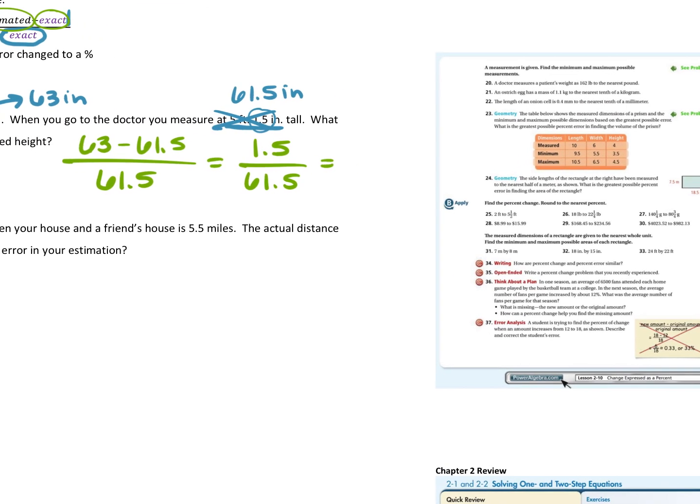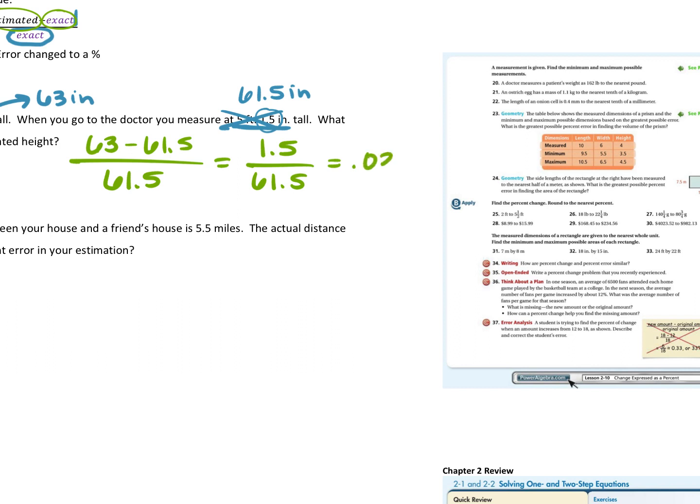So plug that into your calculator and you should get 0.02439, if I plugged it in correctly anyway. What is that as a percent? 2.4, right? Multiply it by 100. So we would say your relative error, I did this one to the nearest tenth just because it didn't say. If you said about 2%, that would be fine. I'll try to make sure that on a quiz or a test, I tell you where to round it. If I don't tell you, I won't be picky about where you round.